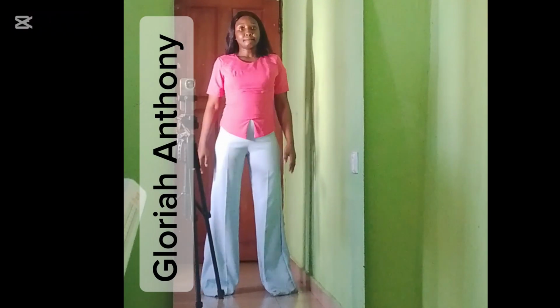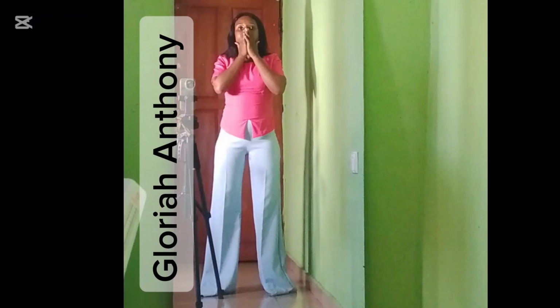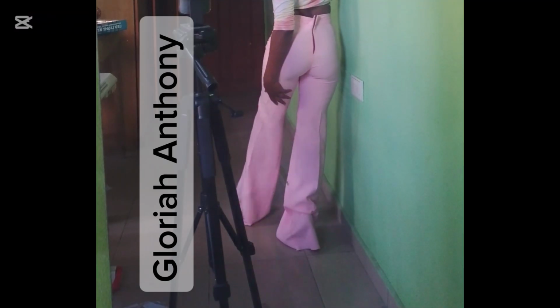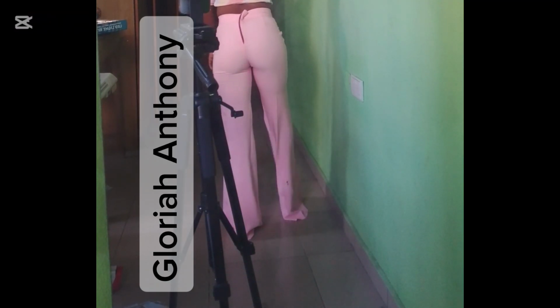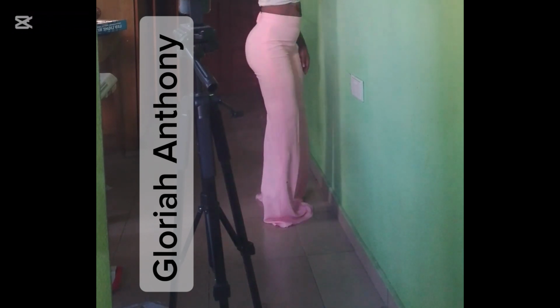Remember I said you can have a size 10 on the down and then you are a size 12 on the waist. This is as a result for this pink trouser. I'm a size 10 and my waist is very tiny. The hip is a size 10. That's why if you notice the waist, I had to pin it a bit because this is a ready to wear. So that is why I said that you can be a size 10 or a size 12 at your hip, and on your waist you are very slim. So this is a 1/2-inch allowance.